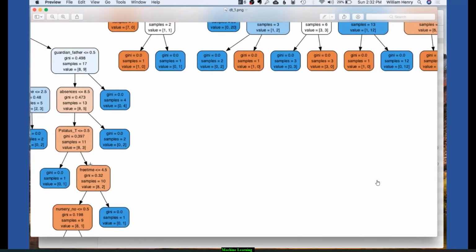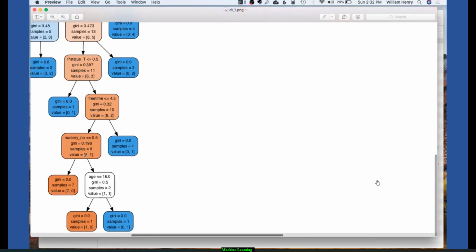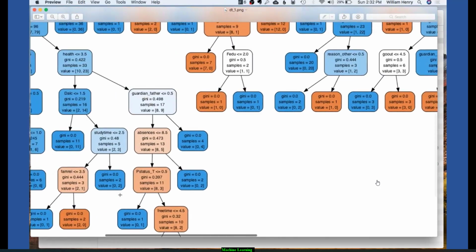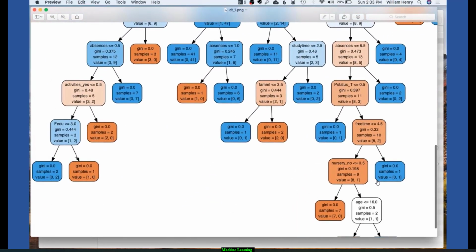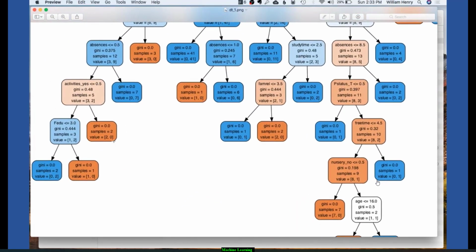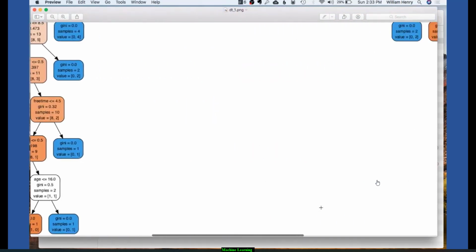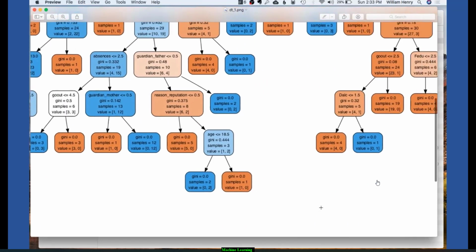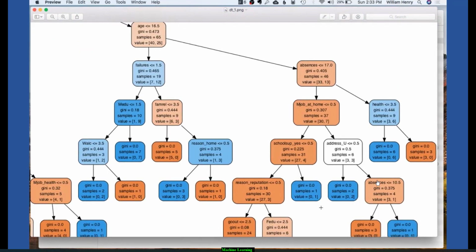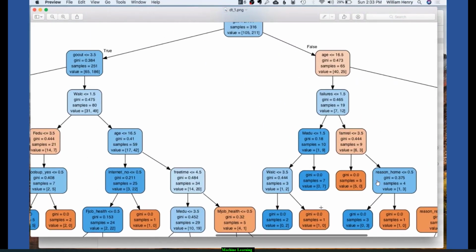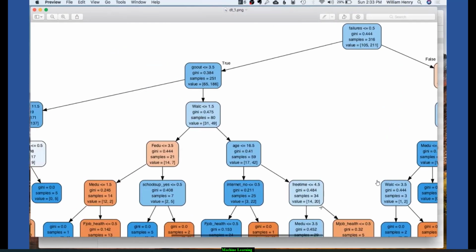So just like we learned earlier, the tree will split on everything it can until it has pure leaves. But look at the size of these leaves. They're very small, right? Sample size of 2, 1, 2, 1, 2. All these leaves have a small sample size. That's a big red flag for overfitting. I'm just exploring it as I talk here.